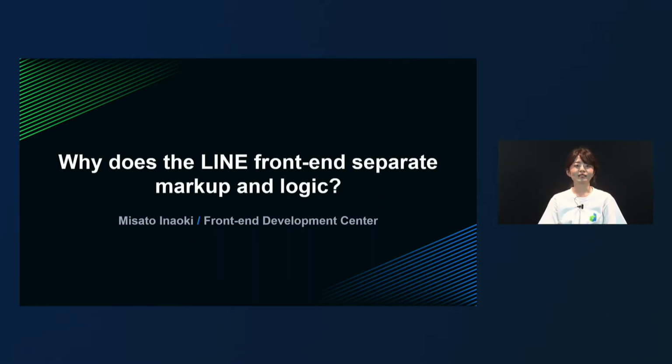I want to ask, who is writing CSS for your products? An engineer, a designer, a coder, or a professional markup engineer? When I first joined Line, the first project I worked on was the development of HTML, CSS markup, and JavaScript business logic split between the two. At first, I thought the approach had disadvantages, but I realized there are a lot of advantages as well. Today, I'm going to talk about why the front-end of Line splits the work between the markup and business logic implementation.